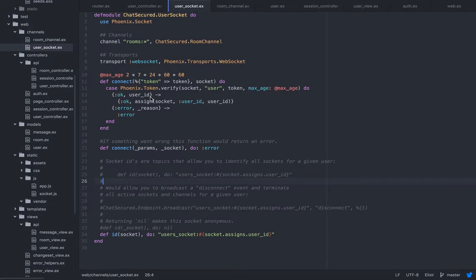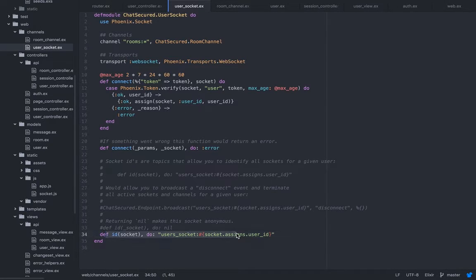So this is how we connect. If there's a problem, as you can see, we're going to get an error. And these are the channels. So remember, socket is like a TV. You connect to the socket, you open the TV. Then you need to pick a channel. If a channel is available, you will see it. If it's not available, maybe you'll get a notice. You need to pay for it, whatever. In this case, everything with rooms and then another name will be available. This is the wildcard. Okay?